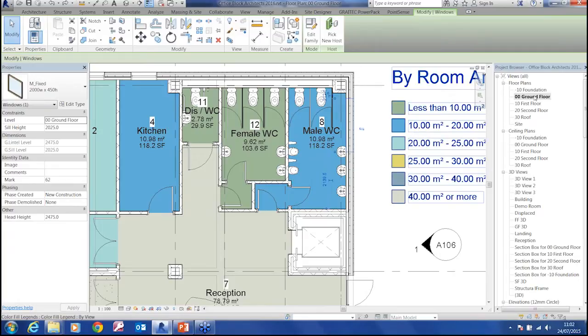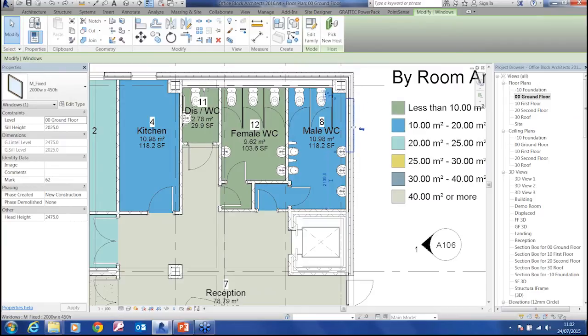You can see over here in my project browser, any view I create is going to appear here. Within my project browser, ground floor, I know that this window is there because I put that in, and it's currently set at 2025 sill height, and that's the reason why I can't see it, because I've cut the building below that. So what you're seeing is like a slice through my building at that 1200.